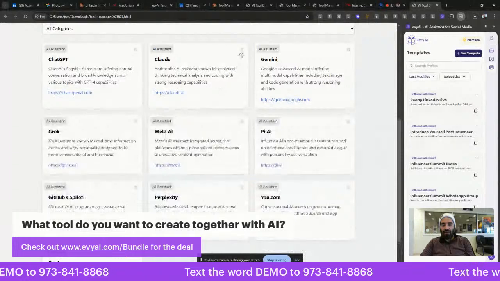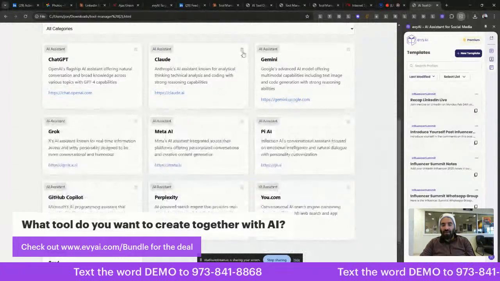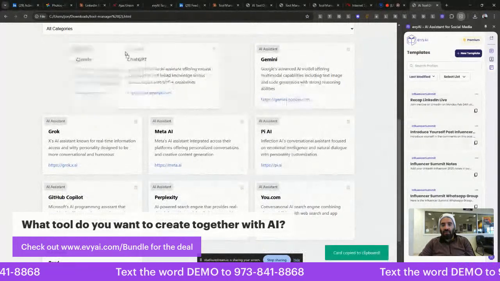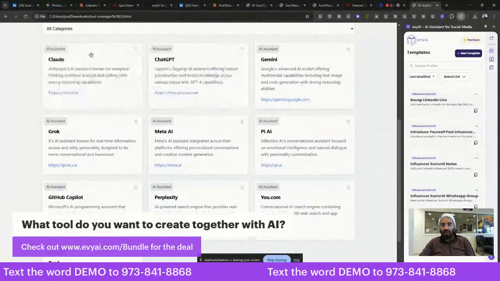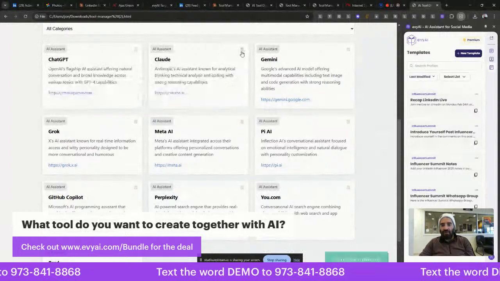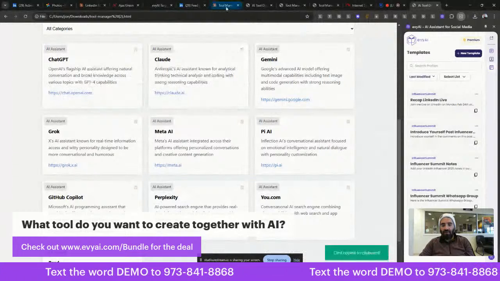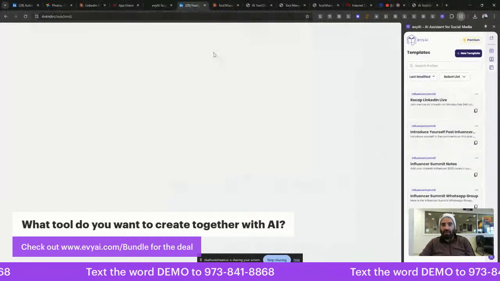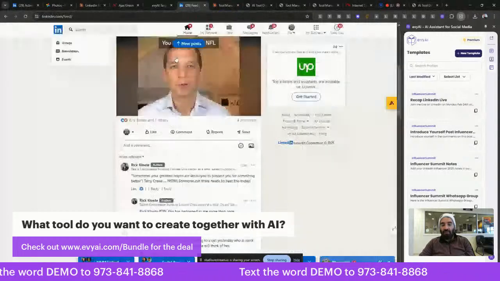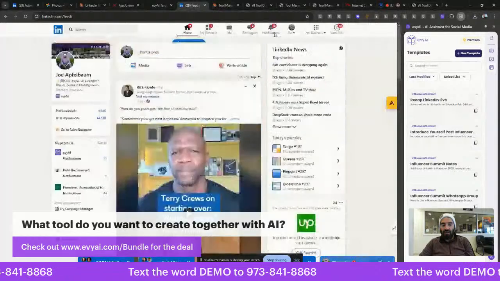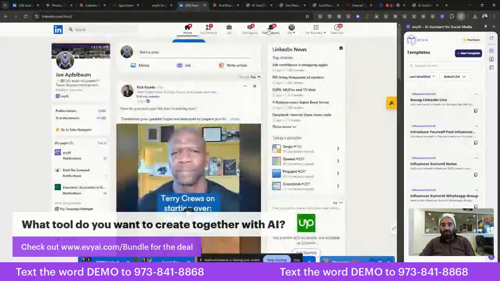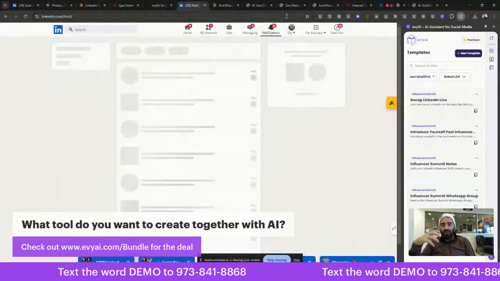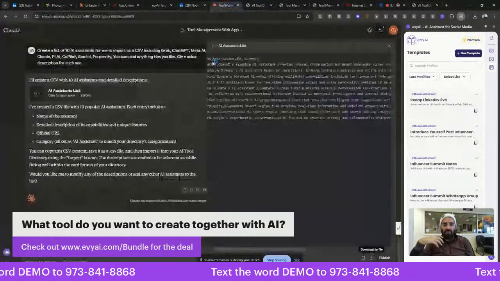Now, if you press copy, let's say I want to copy Claude, which is the tool I'm using right now. I can literally just press copy Claude, and I can move this around. Look, it allows you to move it around because I told it, allow me to move it around. I'm going to press copy Claude. I'm going to go into LinkedIn. And now I can import it into EviAI as templates for all the different links. I'm going to have a whole tool directory inside EviAI, but I'm building it out in real time using artificial intelligence. This is a tool that I use called Claude.